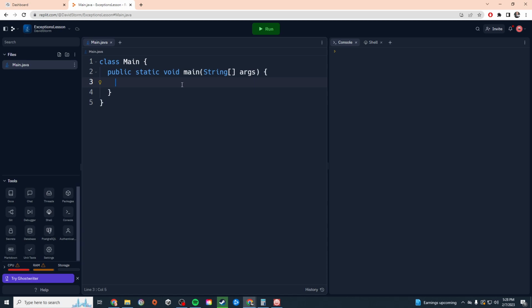Now, this doesn't necessarily have anything to do with object-oriented programming. It's just an important thing that we need to understand that I just haven't had time to teach you until, well, now. So let's get into it.